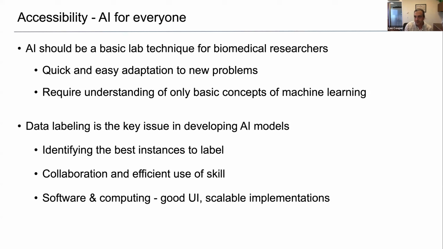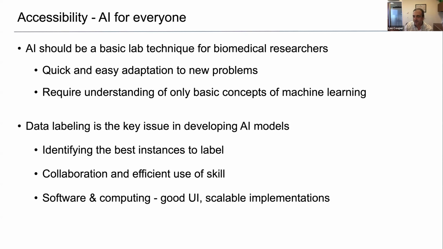So some of the problems that we're looking at are, how can we identify the best instances to label? If you're trying to classify certain kinds of structures, you could take a brute force approach and just label thousands of things and hope that it works. How can we help you avoid doing redundant labeling, but also identify those key examples that are going to really improve the performance of an AI model?